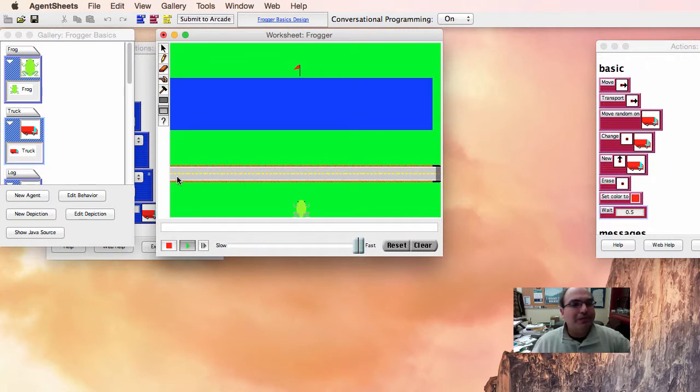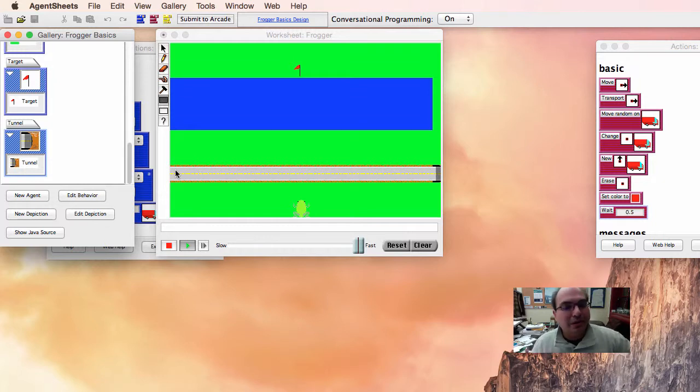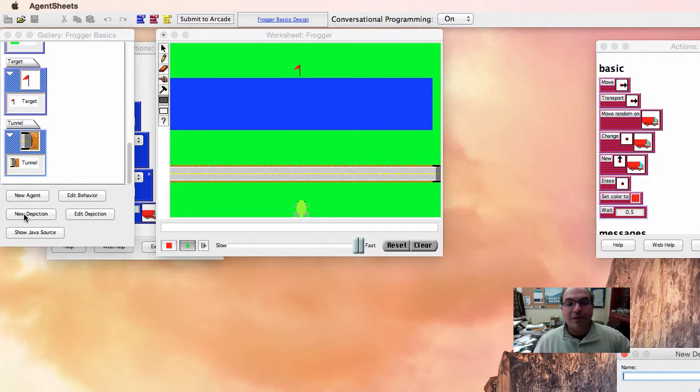The other kind of question is, well, this is nice, but every time we do this, we have to place a truck, right? That's not a very good game. We actually want the trucks to just appear by themselves, and we can do that too. So one of the ways to do that is simply to create an agent that will go here that will generate the trucks for us. We already have a tunnel, so we'll just use that same guy. This is the tunnel facing right. Let's create one that's going to go on the left side.